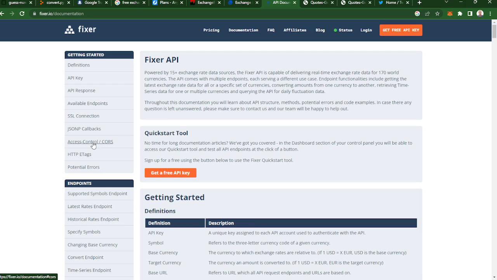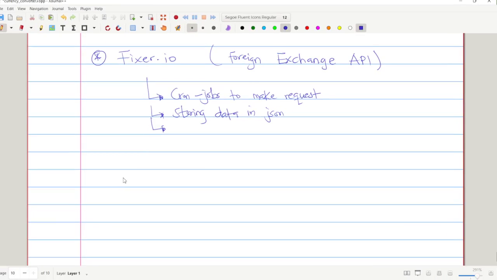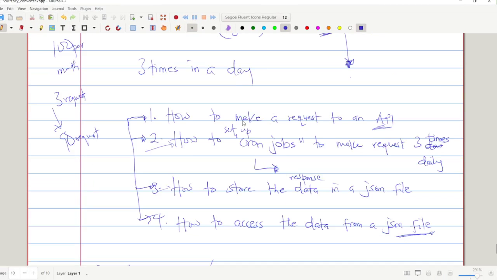If we have a maximum of 100 requests per month, then we can do 3 times daily, and that should be fine for us, and we aren't going to pay anything. To be able to do that, each time we make a request, we should store the response in a JSON file, then grab the data from the JSON file and use it in our application.